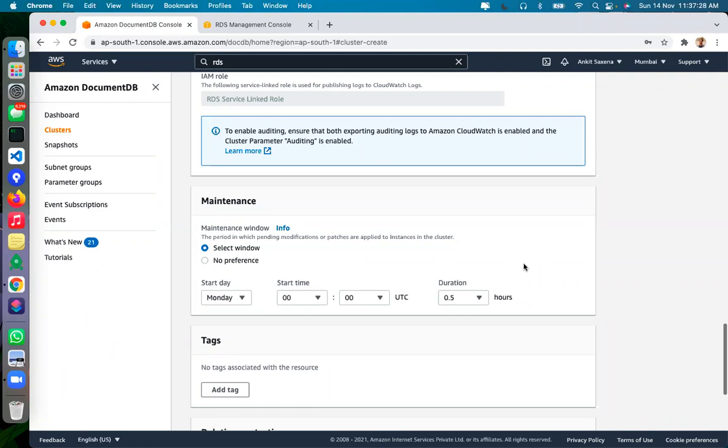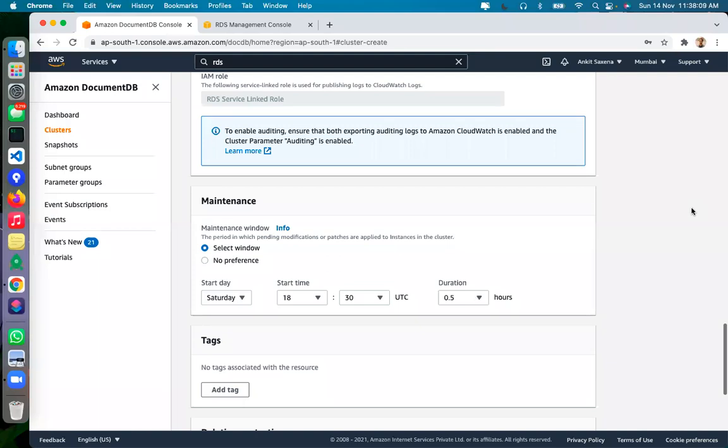To stop all that confusion, what we do is we select our own window. We don't leave it to AWS. And next time I will tell everyone that, remember, it is UTC. So in case I need to do the deployment at 12 in the night, I will go and make it 18:30 over here. So each Saturday at 18:30 UTC, the deployment will happen automatically, which means Sunday at 00:00 hours, AWS will automatically go run the patches, run the modification, run the security updates.